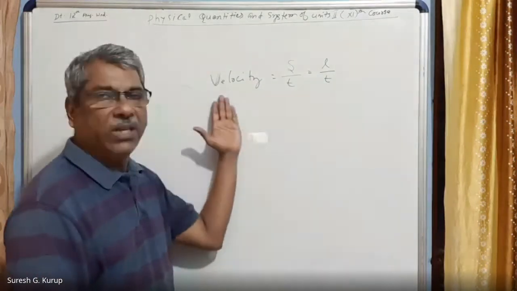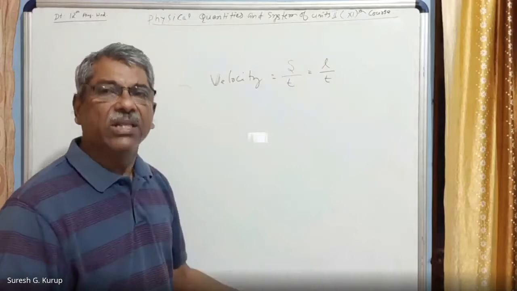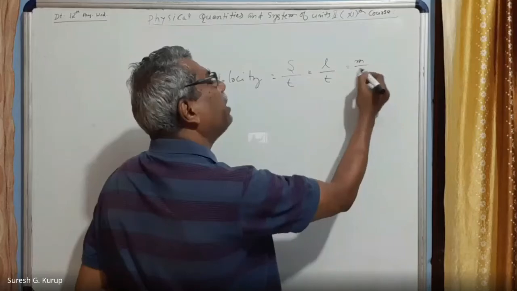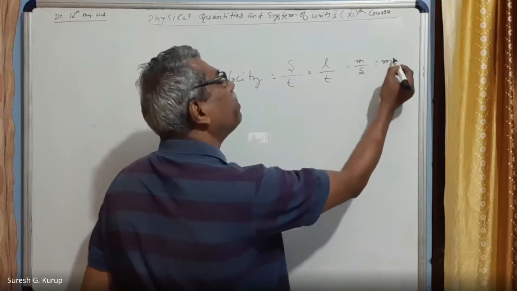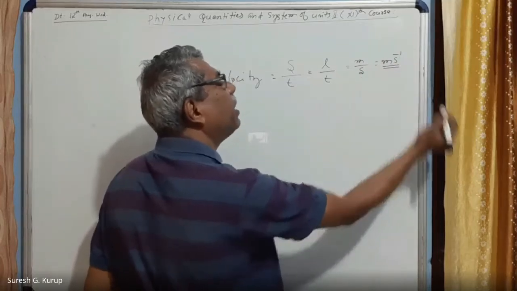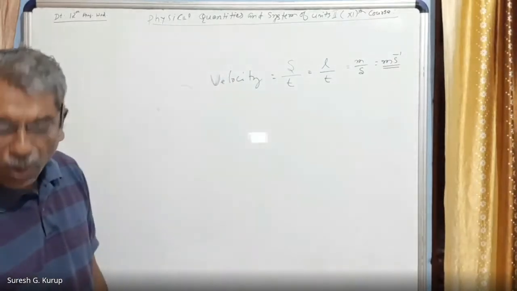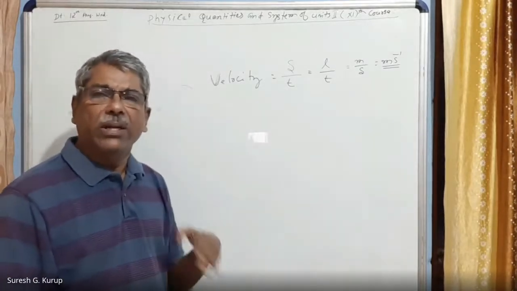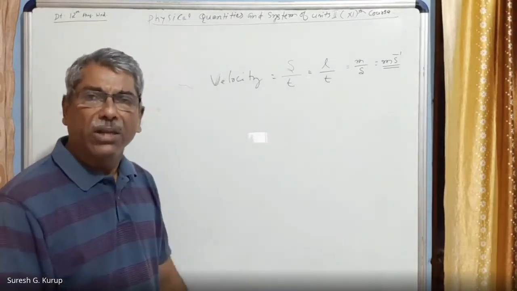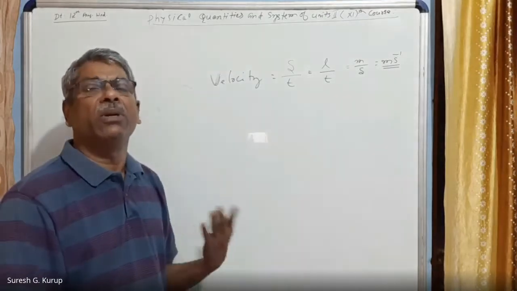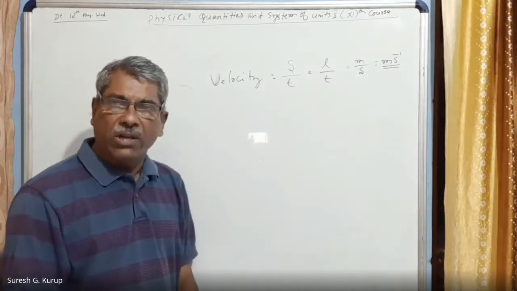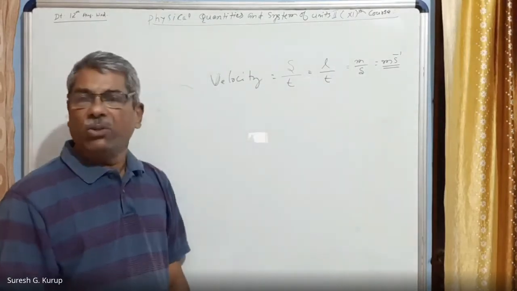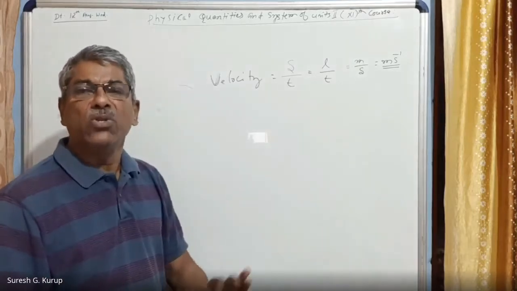So the unit of velocity is the unit of a derived quantity. That is a derived unit. So how do you write the unit? Length is in meter and time is in second. That is meter per second, written as m s raised to minus 1. That is why it is called a derived quantity. Derived quantities are quantities that depend on fundamental quantities, and their units depend on the units of fundamental quantities. How many fundamental quantities are there in physics? 7 fundamental quantities and 2 supplementary quantities. Which are the 2 supplementary quantities? They are plane angle and solid angle.